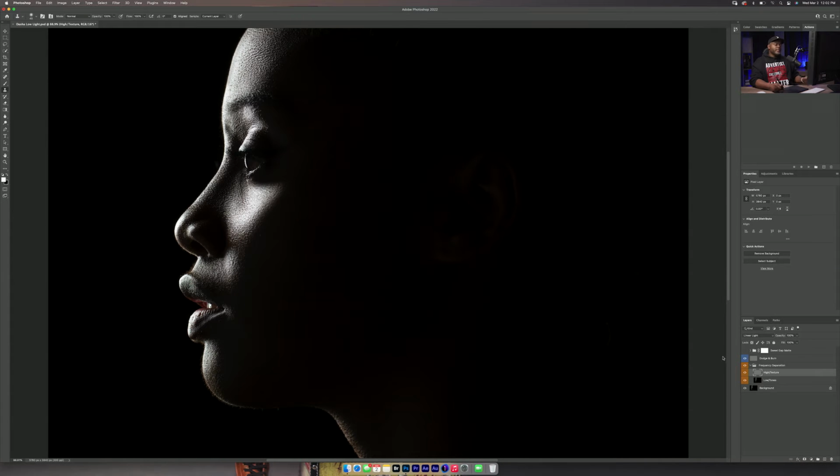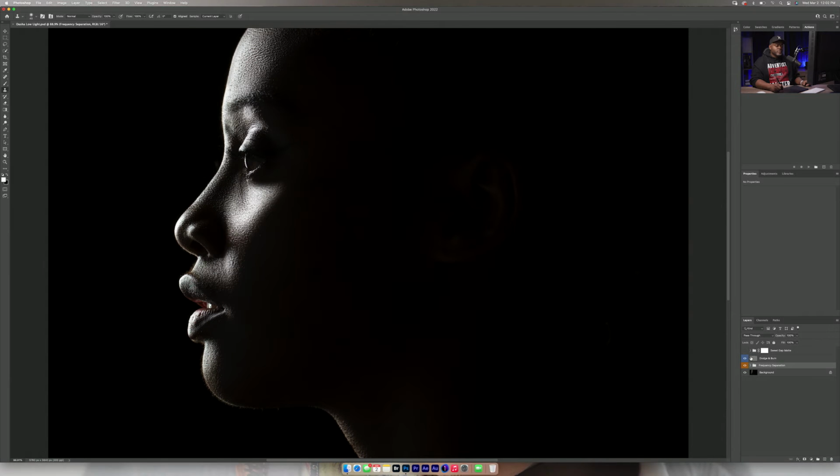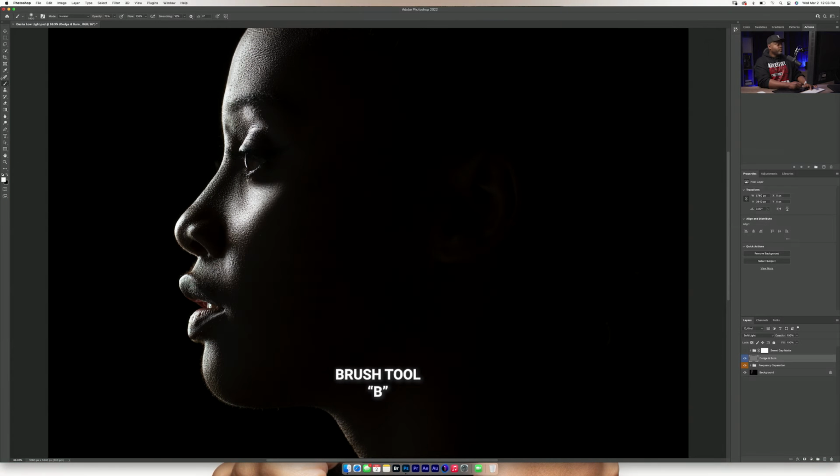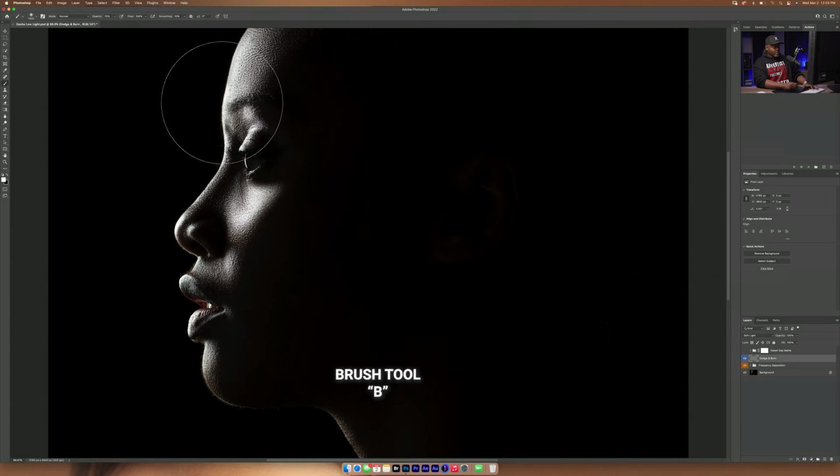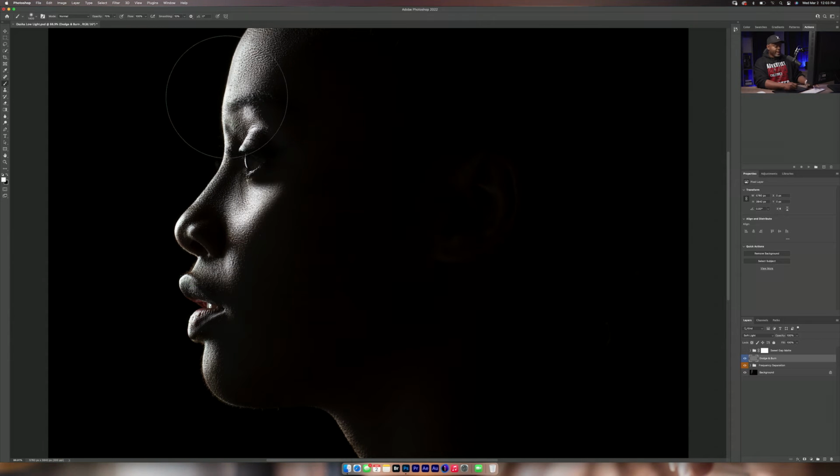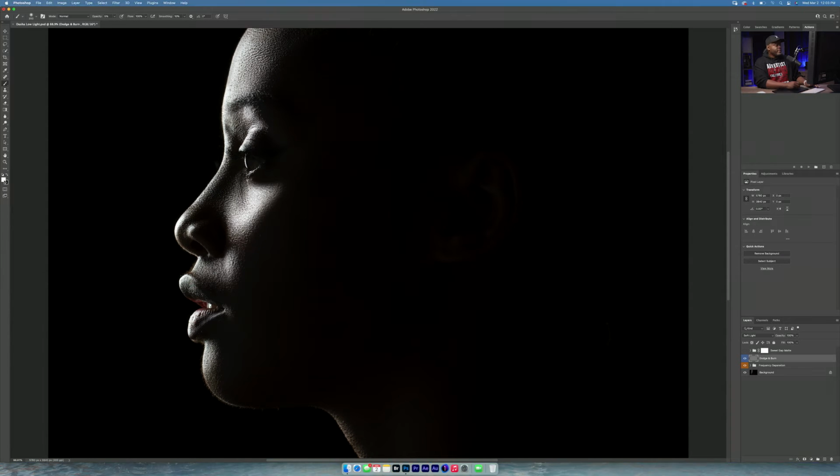Okay? Then the next thing I'm going to do is close this folder here, and then select the brush tool, which is right here, or you can press the shortcut key, which is B. And my opacity, I'm going to put at 5. This right here indicates what color your brush is. So right now it's on white, and white represents dodge. The way that I have it set up, white represents dodge and black represents burn. But we're going to dodge first.